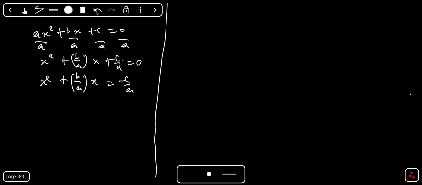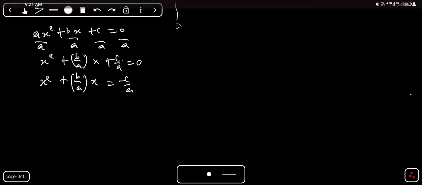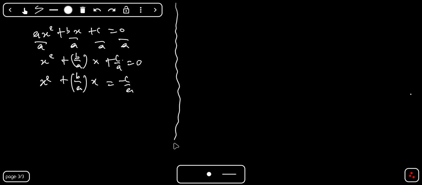So come in, let me partition this board very well. All right, guys, so this is what you are going to do next. You take the coefficient of x, you divide it by 2 and square the answer, then add your result to both sides. Now the coefficient of x here is b over a. So if you divide b over a by 2, you are going to have what? B over 2a. Then you square your answer, then add this answer to both sides.